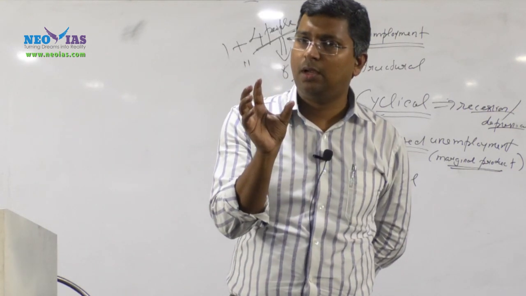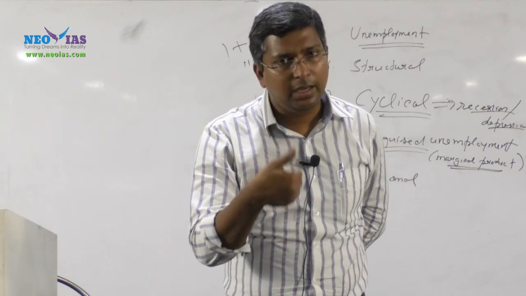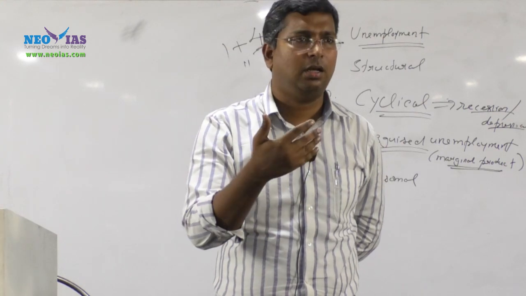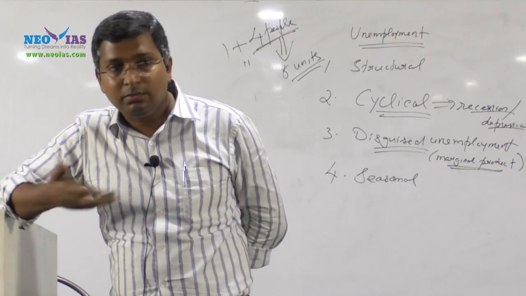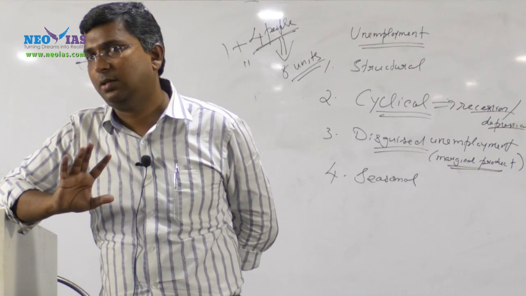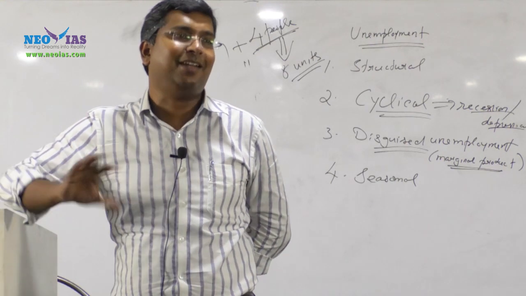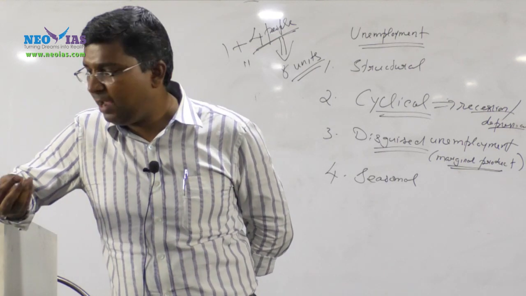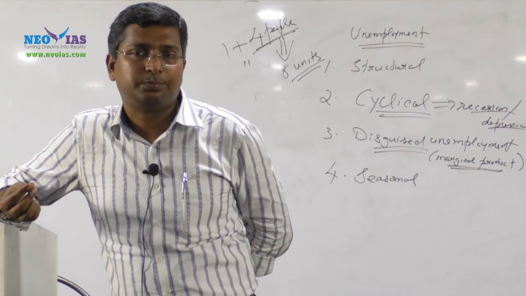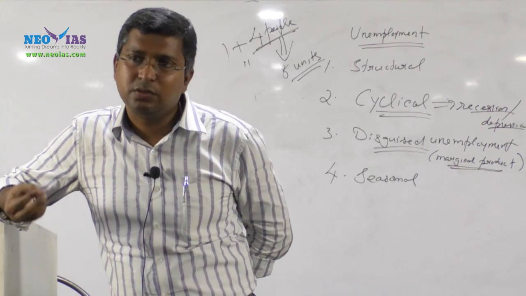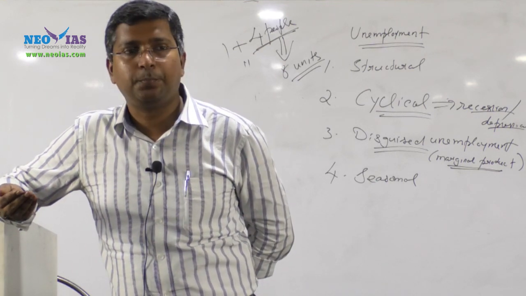As a minimum, out of the total labor force, around 2 to 3% or 5% is normal or natural. People will be unemployed, maybe due to different reasons, but they will be unemployed. That's natural, but if it goes beyond that, it is unnatural. So every nation where a small percentage of the labor force is unemployed, that is what is called natural unemployment.